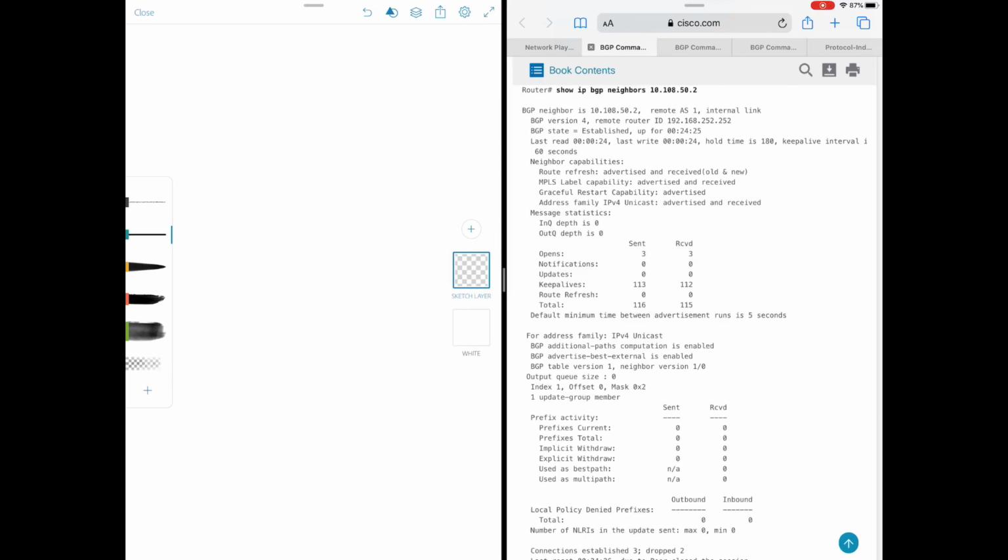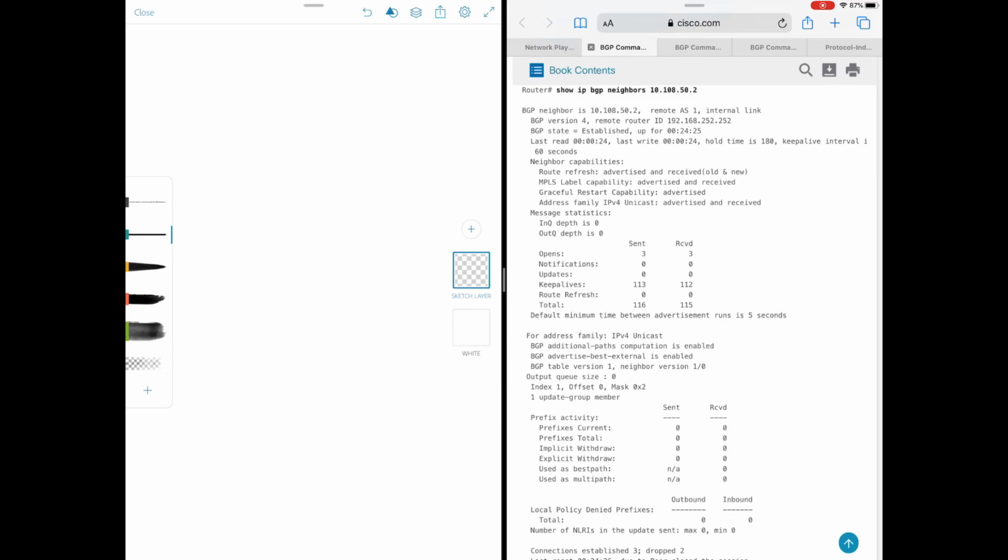Now, if you look at the right side of the screen here, I have some of this command output available from a Cisco command reference. We'll look at that and try to figure out the neighbor relationship between these two BGP routers. This output is lengthy, so we'll try to pick out the most important parts.